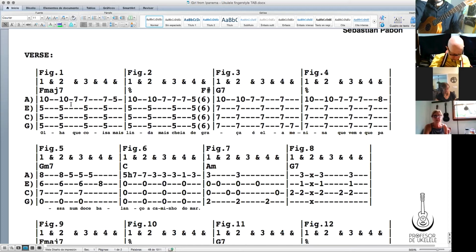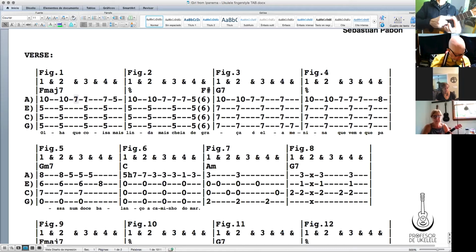What I would like to continue to talk about is the song, and I would like to rewind a little bit on the things that I was saying because I lost the trail a little bit. So when we are doing this figure, until the next chord that we find, we will be playing over this F major 7. That's why we try to keep the chord as much as we can here on these fifths. We will try all the time to keep the chord and play the melody over the chord. So we will always try to know what chord we are in. So figure number 1, Profe, let's start, please. Okay.